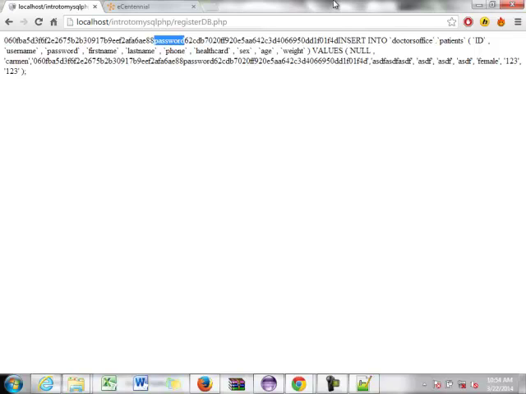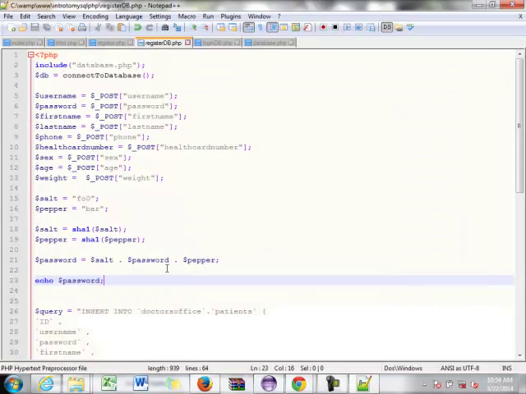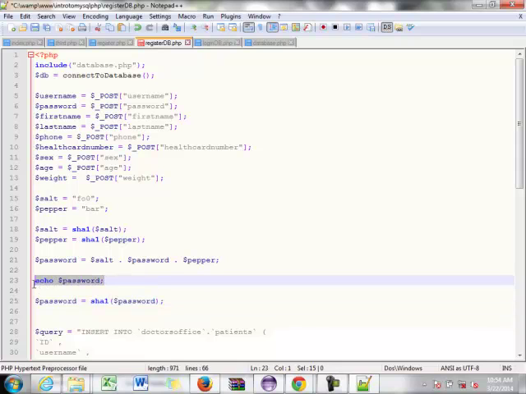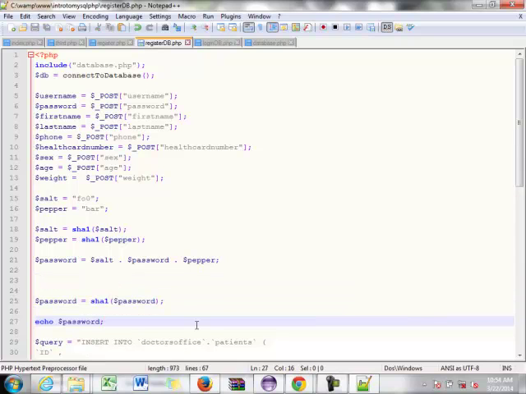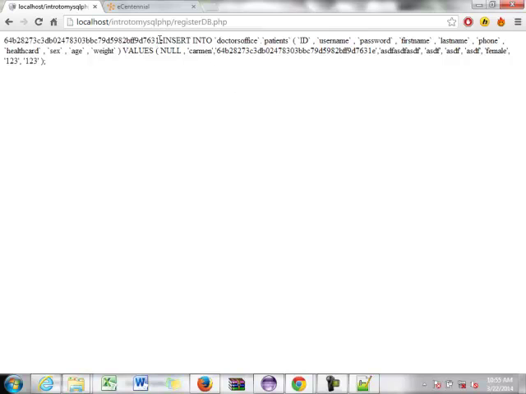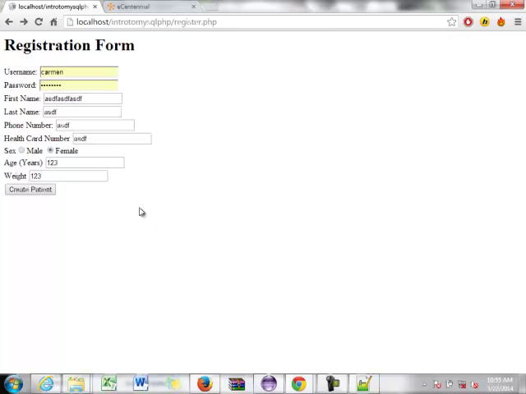And now it's turned into one hash. So this is pretty secure now.